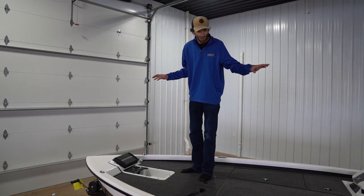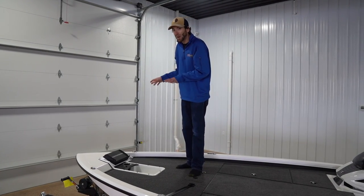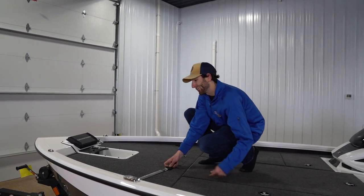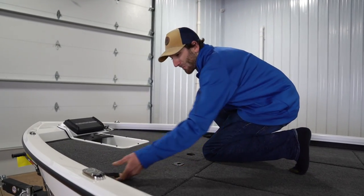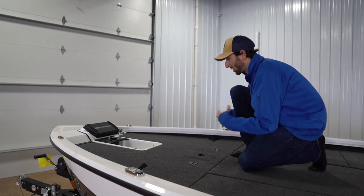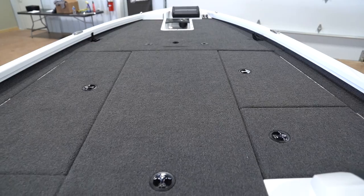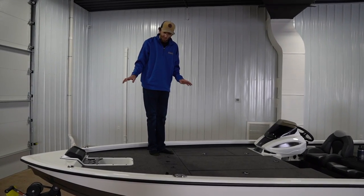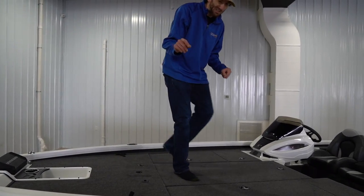The back end sits a little bit lower so it doesn't blow around a ton either. As long as you're on your bow mount, this boat actually sits very good in the water and is very stable. They've incorporated rod buckles into the deck here — they put them out far enough because they know you like your fishing poles, and on both sides, so you're able to strap those rods down and have plenty of room to fish. A very long, lengthy deck here — this is quality stuff with plenty of room.